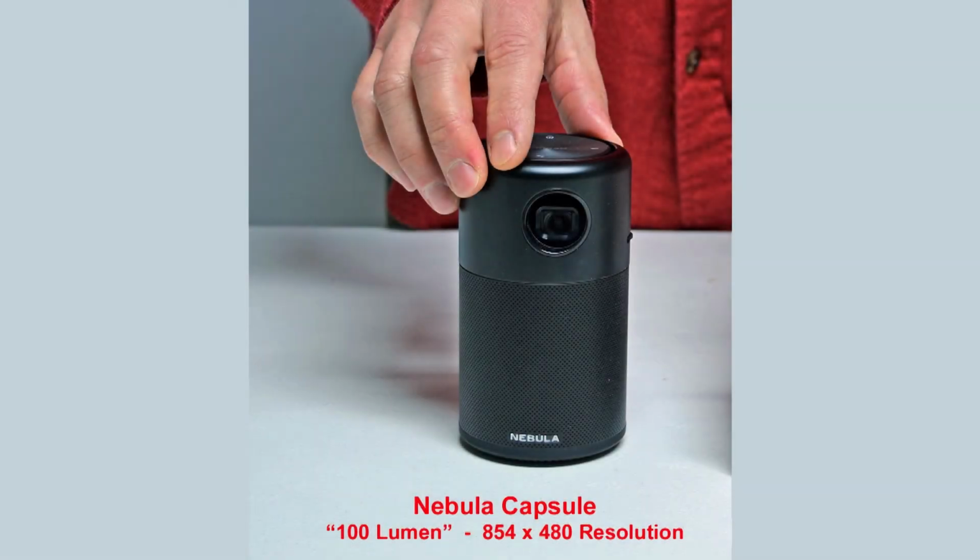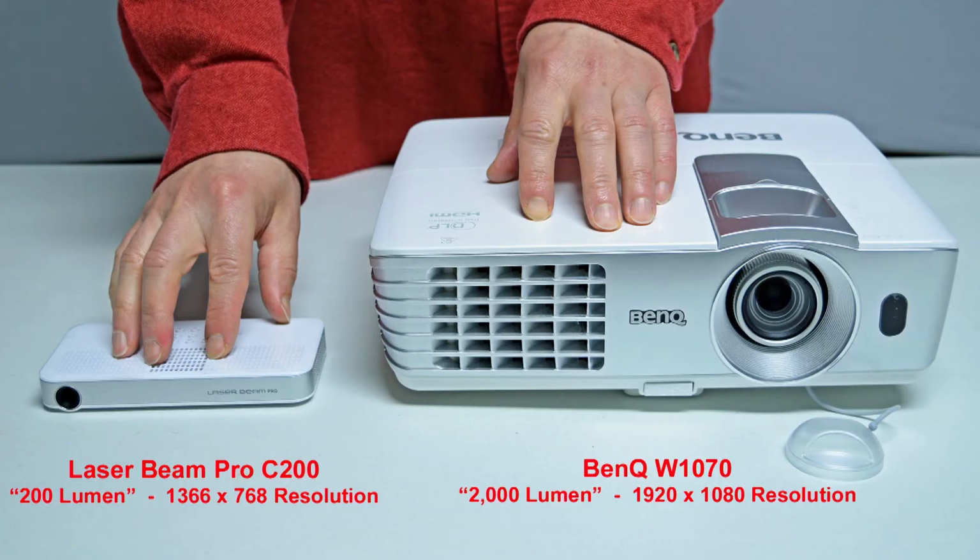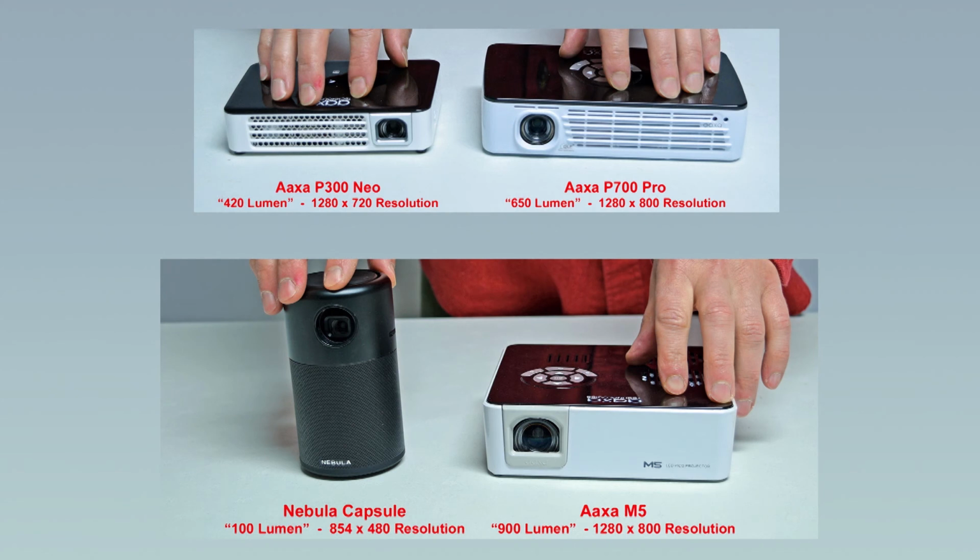As far as sound goes, I would recommend an external speaker of some sort, as most projectors that I've come across under $500 do not have great sound quality. But I will say I was fairly impressed with the sound I got from the soda can-sized Nebula capsule. You'll also want to consider if you'd like a portable projector that can run on batteries, as opposed to a projector that has to be plugged into the wall. The portability of the smaller projectors is always nice, but keep in mind that the battery life is almost always under 2 hours. But it is not limited to running on the battery only. You can always plug it in for unlimited runtime.